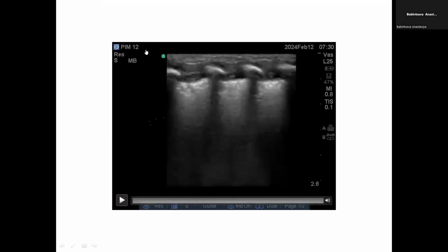So did you give him surfactant? Yeah, we had given surfactant as well. Lovely. Did you do an ultrasound after? Yeah, I usually do, but I don't have pictures of the ultrasound for this baby. No problems. I had done it on Feb 12th. So does anybody have any questions about RDS and scoring?